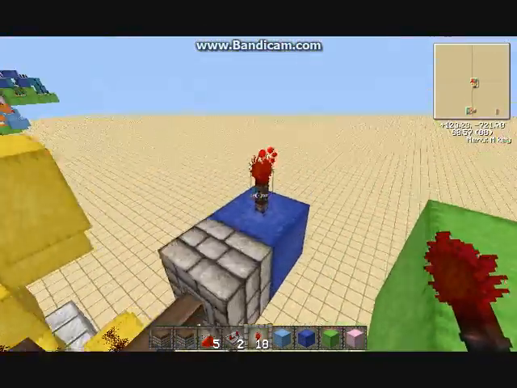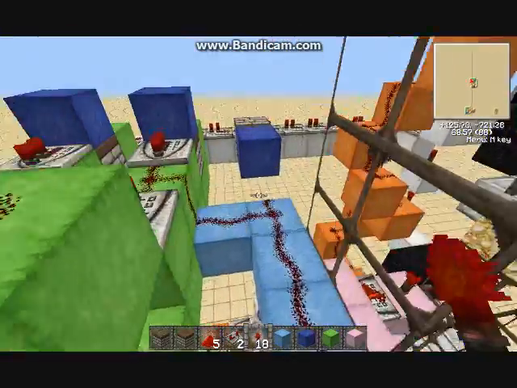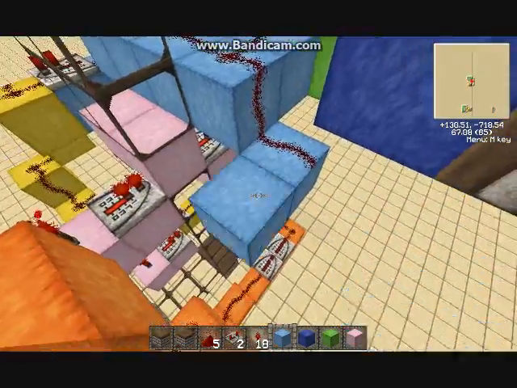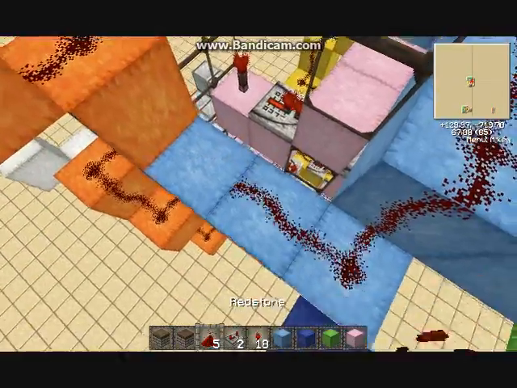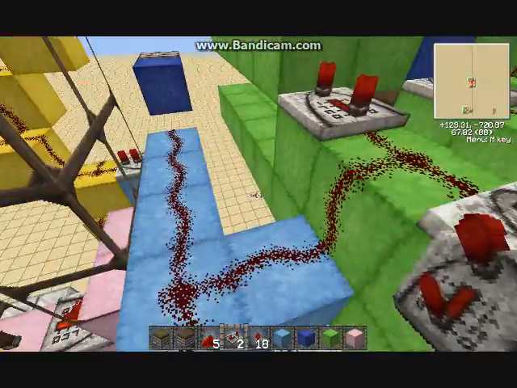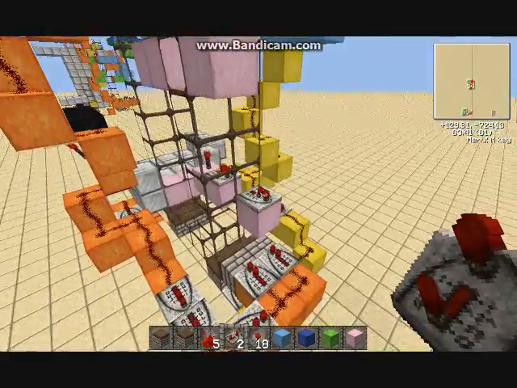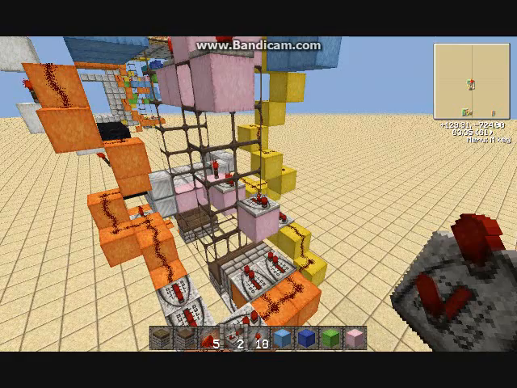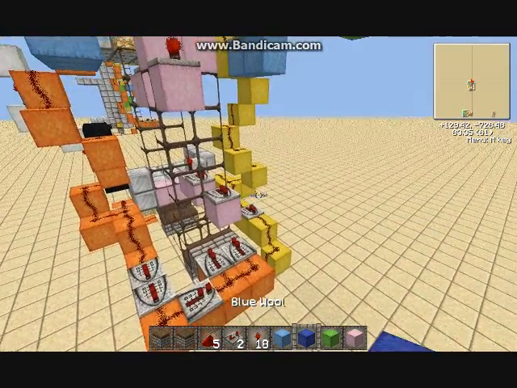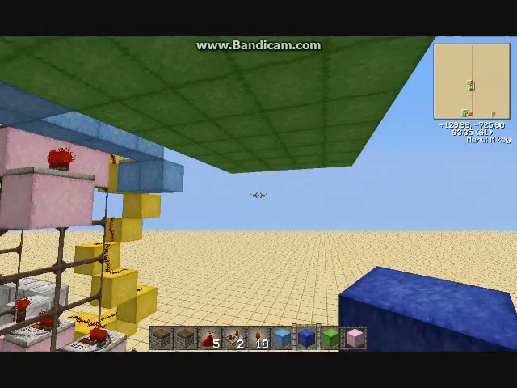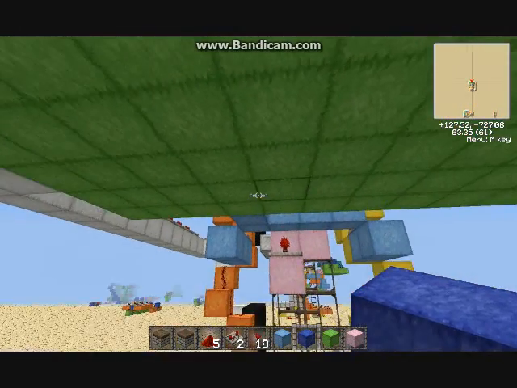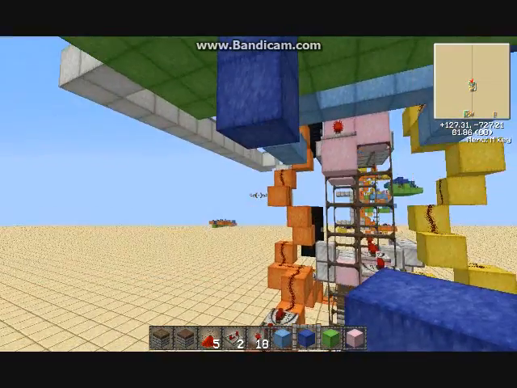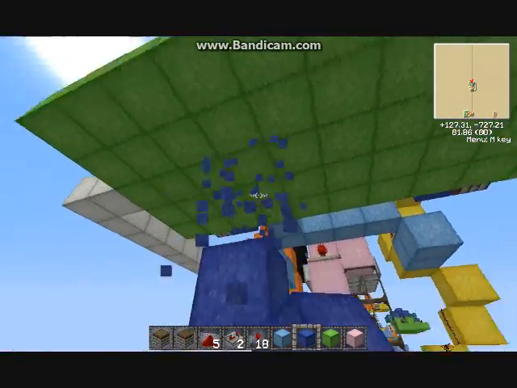So right now we would be running the elevator down, and now this is not going to run at all. So what we need then is a memory latch here on the back that is going to remember where the elevator is, whether it's at the top or if it's going to be on the bottom of this thing. And we're going to use this reading of the back of the glass here, back of the belt here, to do that for us. If you are familiar with CNB Minecraft at all, then you are going to be very familiar with the NOR latch that we are going to build here in the back.